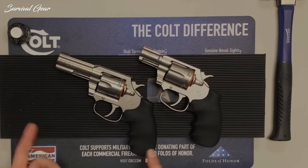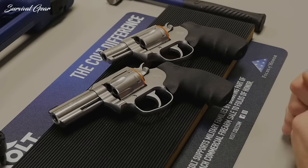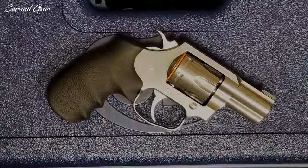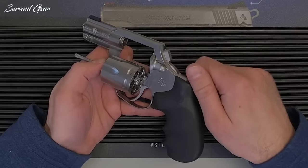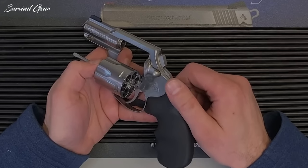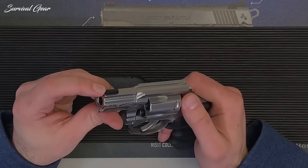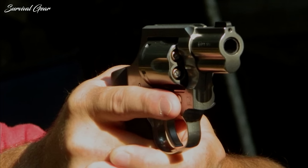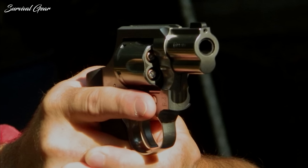Part of its shootability is thanks to the six-round revolver's weight of an ample 26 ounces unloaded, but the trigger also deserves kudos — substantial compared to a pistol but responsive. A full lug protects the ejection rod from everyday rough and tumble, and Hogue overmolded grips with finger grooves add another level of control. Most will appreciate the bobbed hammer on the DAO variation, though a carry iteration with a hammer spur is also available. The cylinder lock isn't intuitive at first, but it's not a hindrance once familiar with the system.